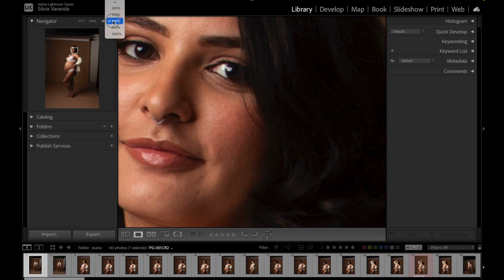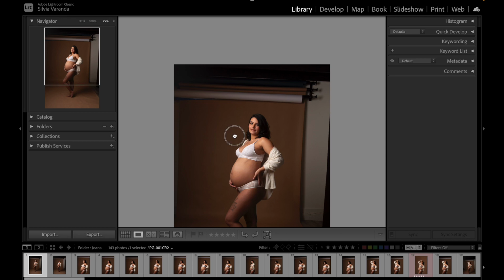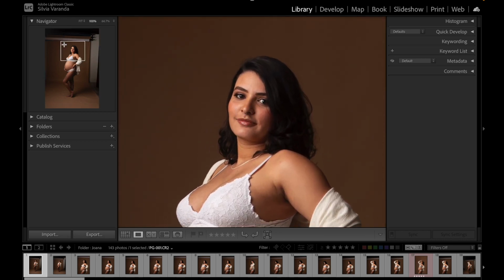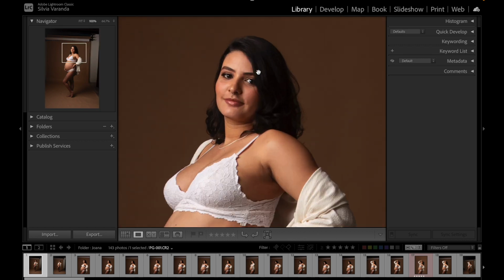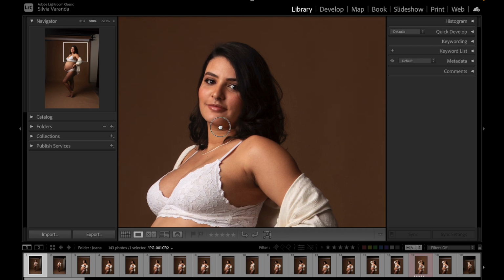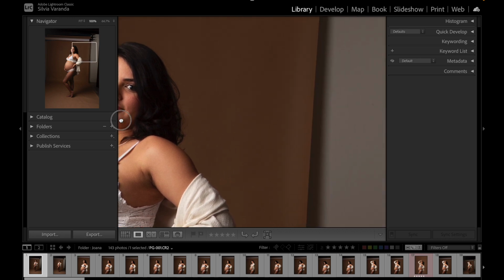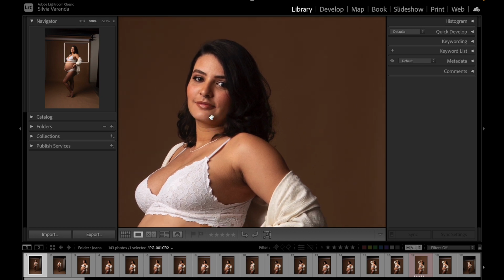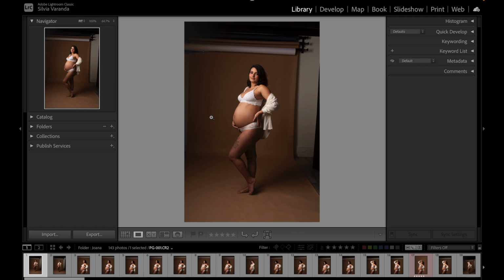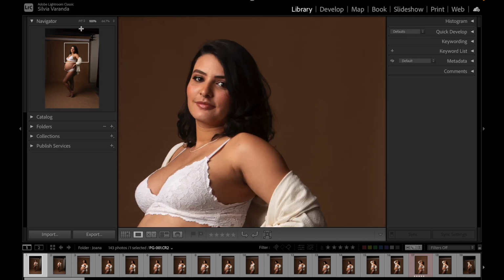Let me open the navigator again. You can go a little bit less, like 25%. And this is pretty much what the navigator is. It's just for you to navigate the photo. I don't use it as much because, again, I'm just looking at my photo directly. I'm not looking at what's going on in here. And if I want to move around the photo, I can just click and drag the photo, holding the click. And this is it. If you press the space bar on your keyboard, you're going to zoom in and zoom out as well, and it's going to use the proportion that you have set up here.